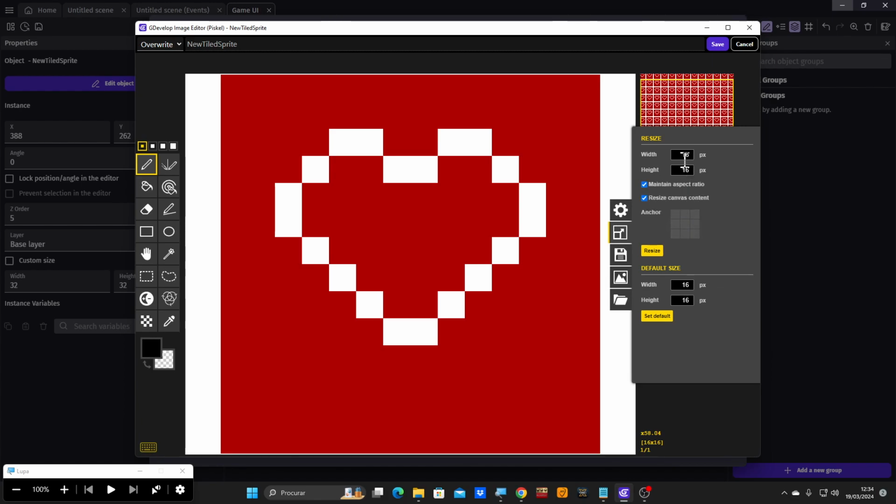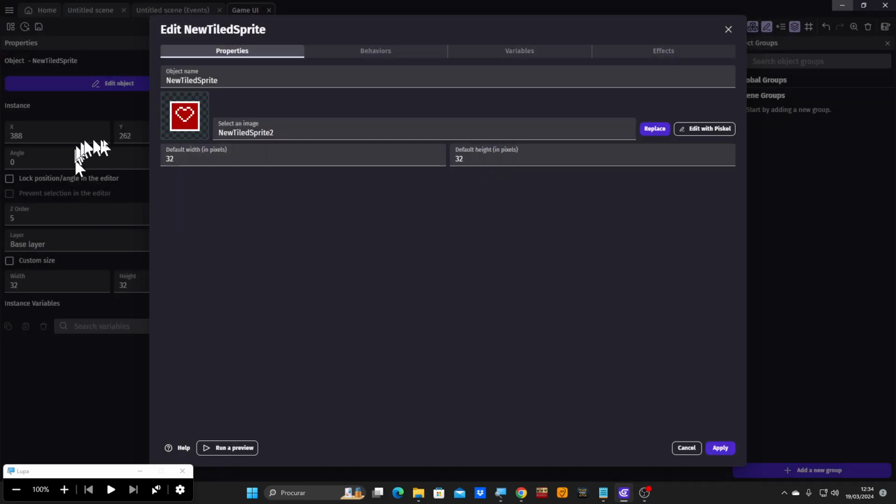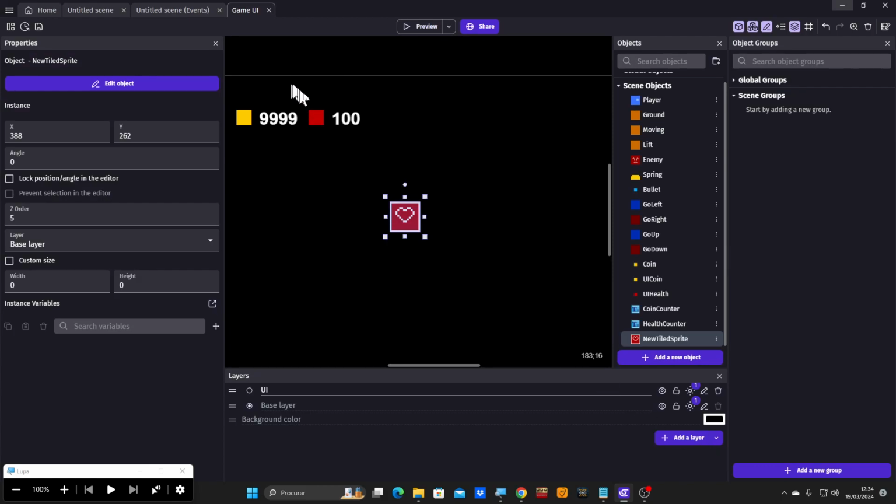We'll select these two, and then we're gonna resize to 32 by 32. Actually, you know what? Let's go bigger. 64 by 64. So it's more visible. And let's hit save. And this one, the initial size, let's change to 64 by 64. So that this way it's actually visible, right? There you go.